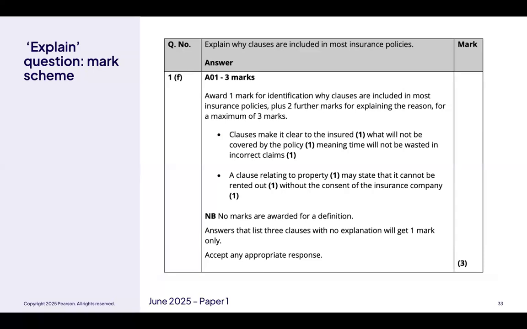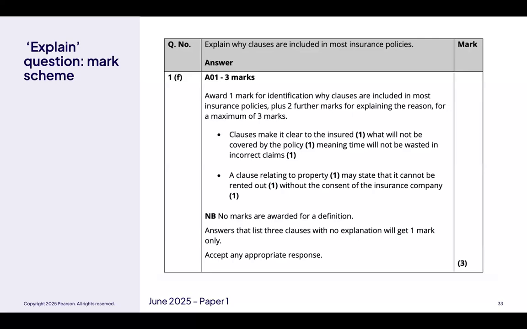Now, what the mark schemes contain are 2 exemplar responses. Now, can I be clear here? These are not the only correct answers for this question. What the mark scheme will include are 2 examples of indicative content. So you might be thinking of different answers now for that question. Fine. These are 2 examples to illustrate. Now, can I talk you through these 2 responses and you can see where the marks are awarded.